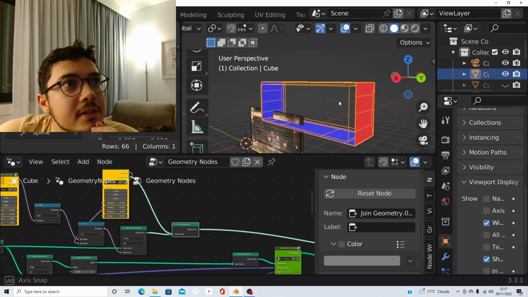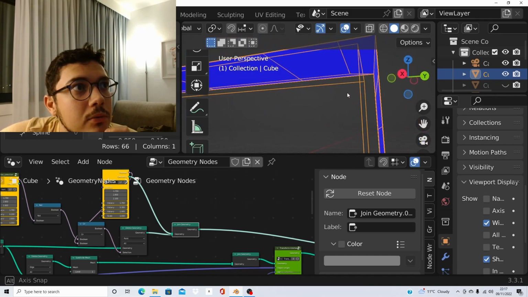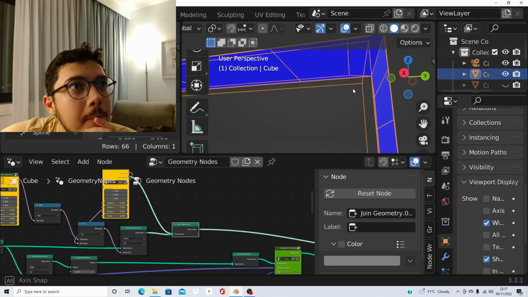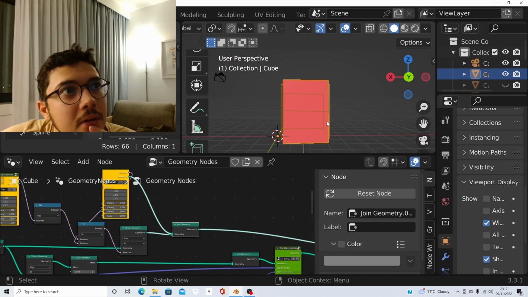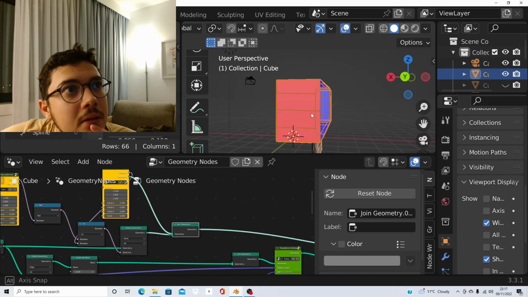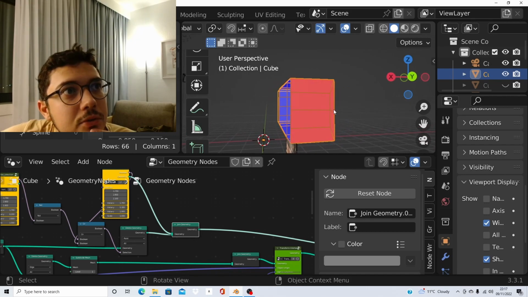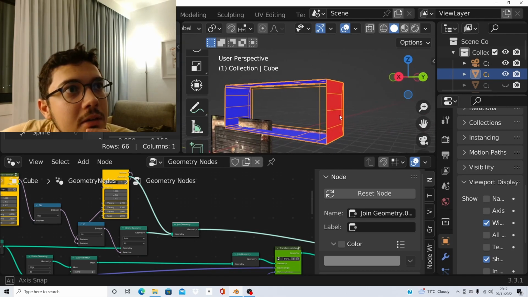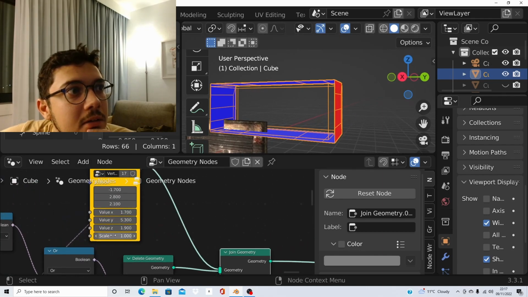So now that I have this part which is here, the question is, what do I do? Because I do not want to subdivide this part. So I should have selected this edge also here, this vertex, and then it would have been fine. So I'll try to decrease the size here. Okay.